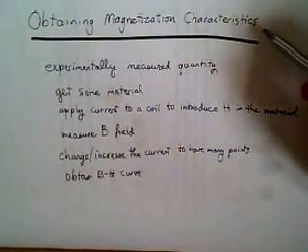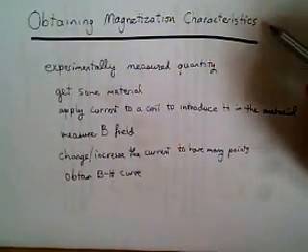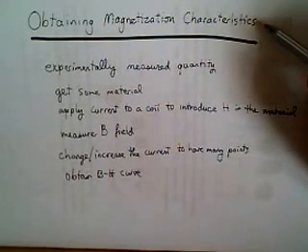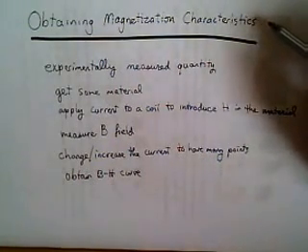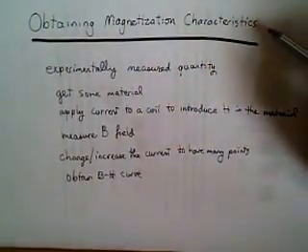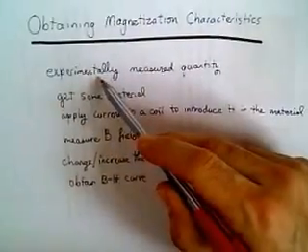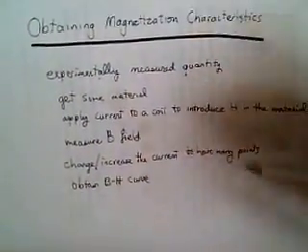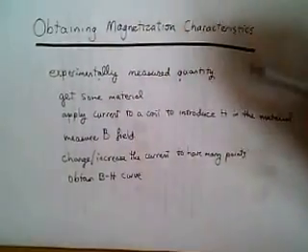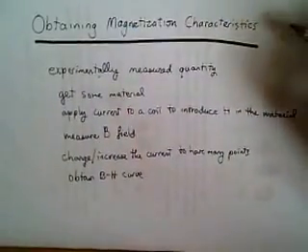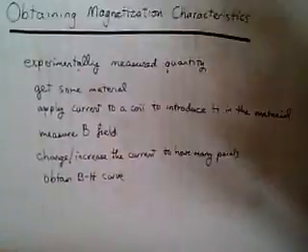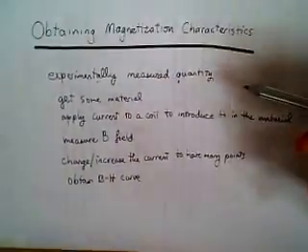How can we obtain the magnetization characteristics of a certain material? There is no direct formula to obtain the curve, since they are nonlinear. They are empirical, practical, experimental things. We have to measure them experimentally. We apply some current to induce some magnetic field intensity, that induces some flux in the material, and flux density can be calculated. So this is repeated at various points to represent the nonlinear curve.